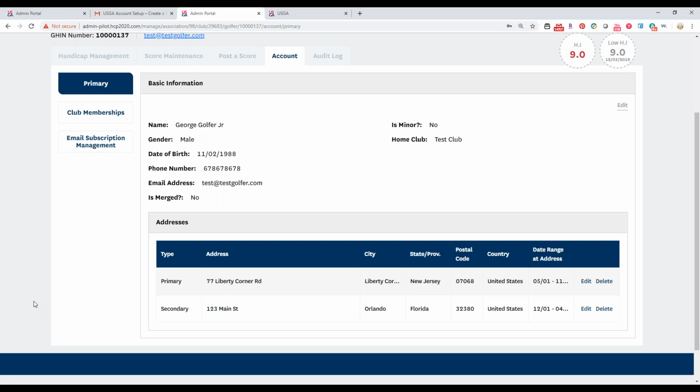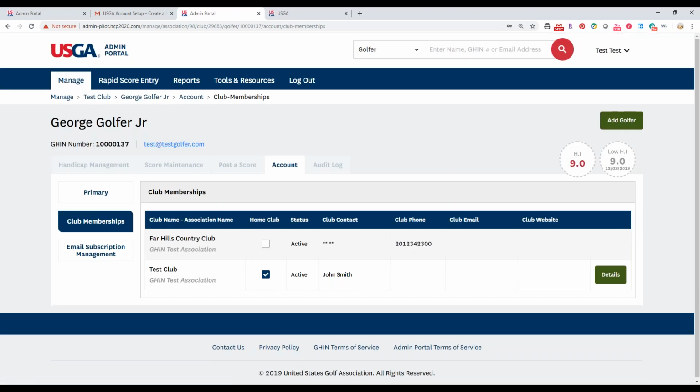Great. All right, next we'll move into club memberships. So within the club memberships tab, it provides visibility into any club affiliations that that golfer has. In this case, you can see that my golfer has 2 club memberships that are both active, and this provides really just a high-level view. If you maybe needed to see what other clubs your golfer is part of, maybe if you need to reach out for a handicap question, or if you saw a score was posted and you want a little bit more information, where available, we'll provide the club details here.